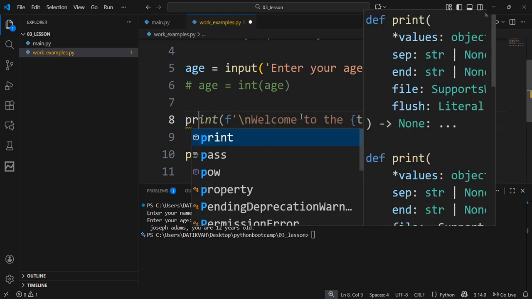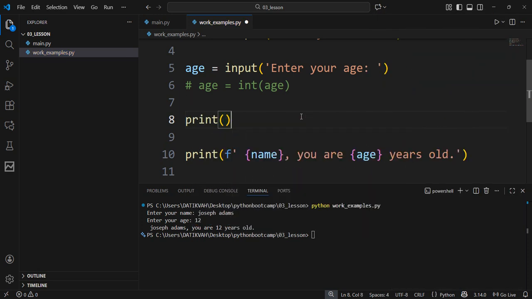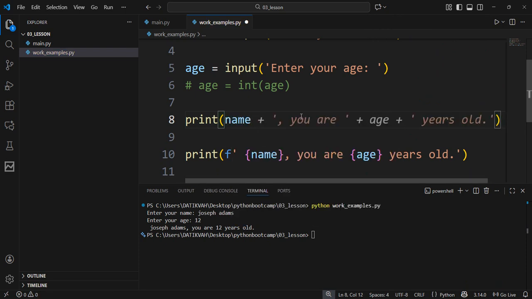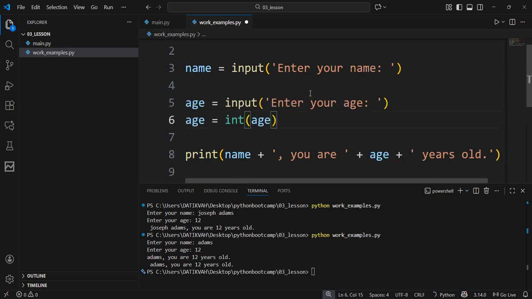It's good when you are concatenating a string and you are using the short method. Let's say we are using this and say name plus something like this. So it will work for this because we are using a string. So let's just leave the code like this. It will work. Say Adams, age 12, it gives me the red thing, but immediately I put this integer now and run it.